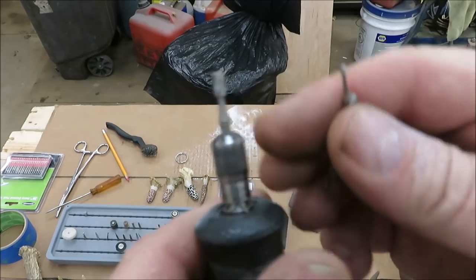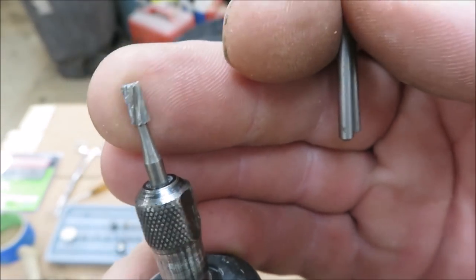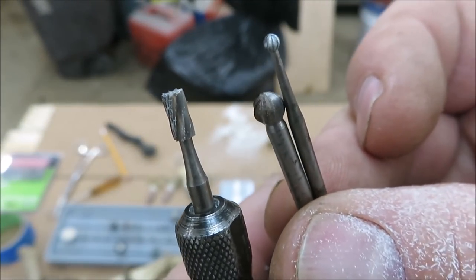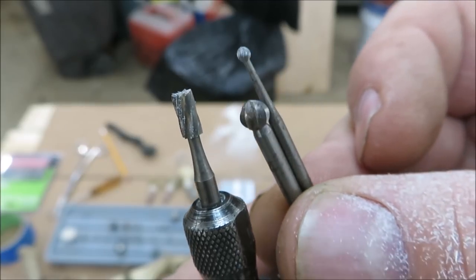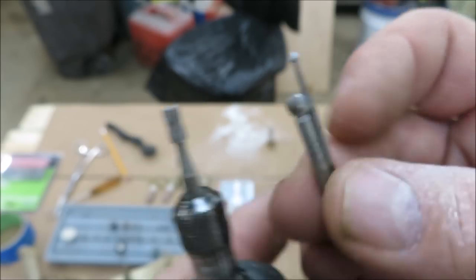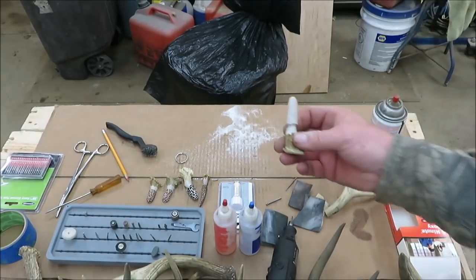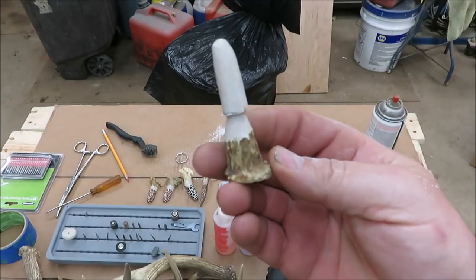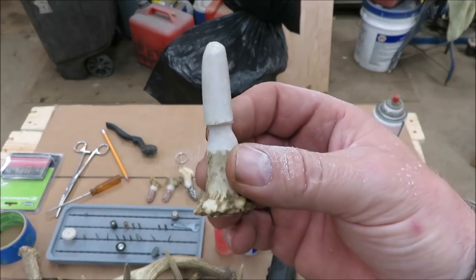Okay, we got the head of the mushroom carved out pretty good. I wanted to give you guys a closer look at the bit that we're using that has blades on it. And you can see I have a big one here and a small one. I'm going to be using that real small one to carve the head. I just wanted to use the bigger round one to show you what the blades look like on it. And then I'll show you what the mushroom looks like right now. We got the head on it carved out pretty good. I think it looks like a pretty good little haystack. Now they don't have to be perfect because there is no perfect mushroom.